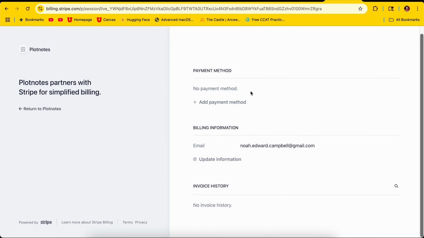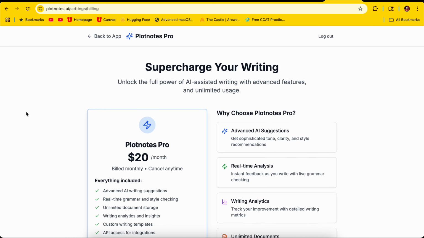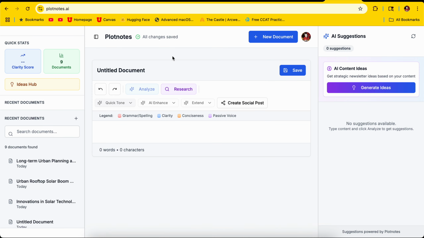Since I created this in a test environment again, but here you would be able to see which specific subscriptions you have, and you'd be able to cancel those, which would then go into effect the next billing cycle, which means that you will not be charged from that point on, but you will still have access to the product until the next billing cycle. You don't lose access the second you cancel or anything like that.